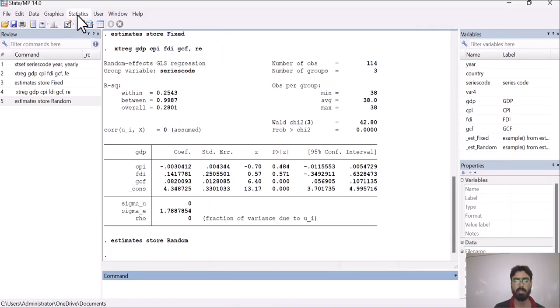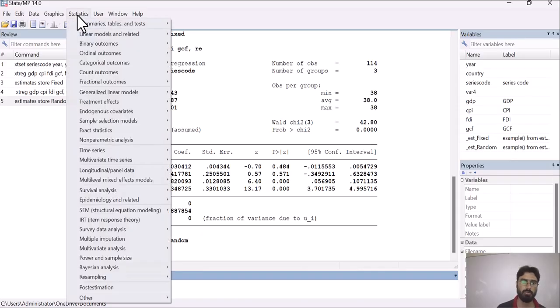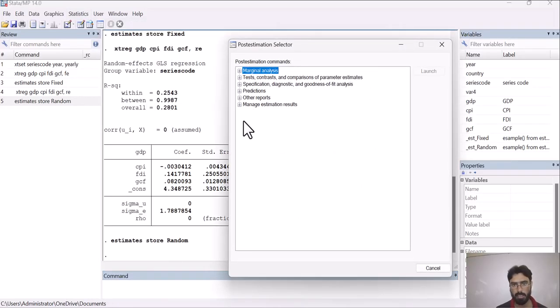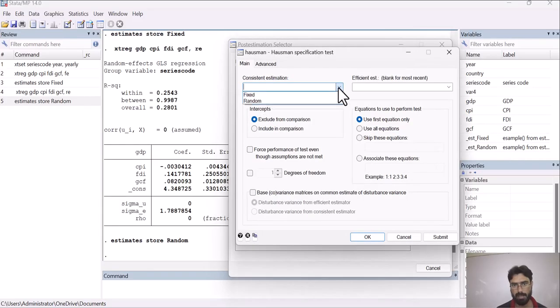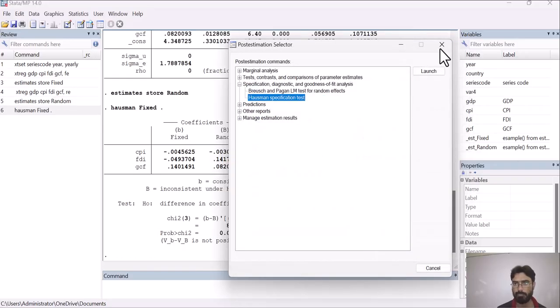Now we will apply the Hausman test and see whether fixed effect or random effect is appropriate. Go to statistics, post estimation, then specific diagnostics, and go to Hausman specification test, select fixed, then click OK.